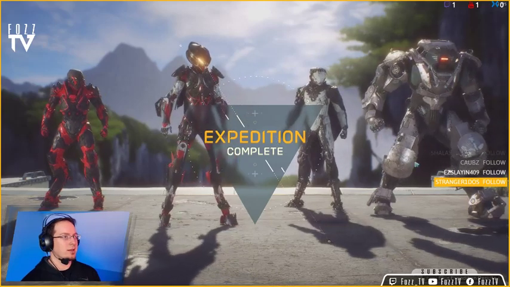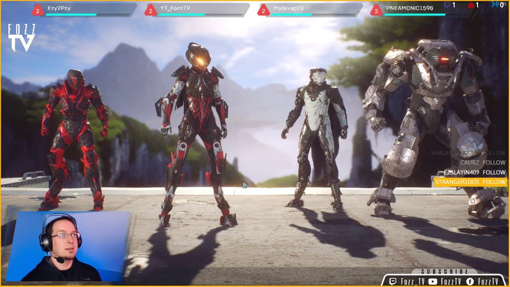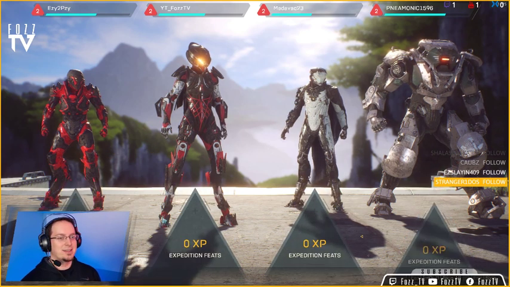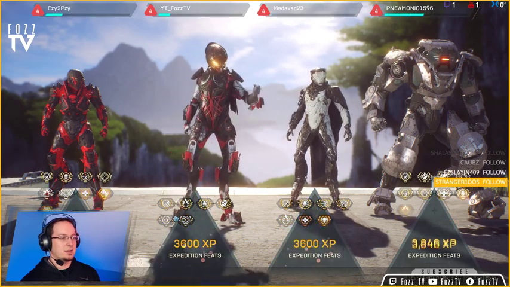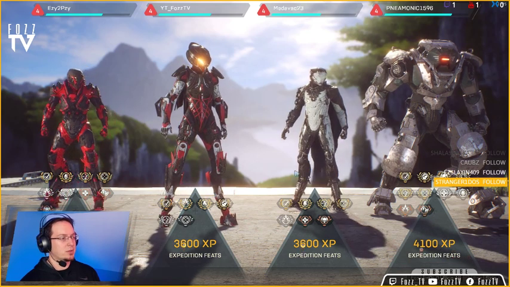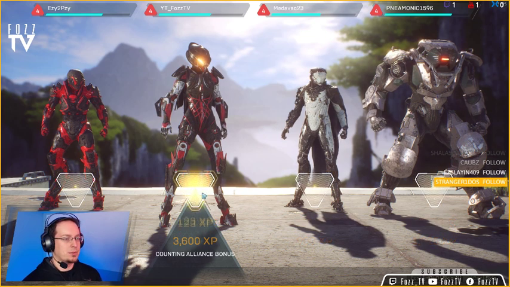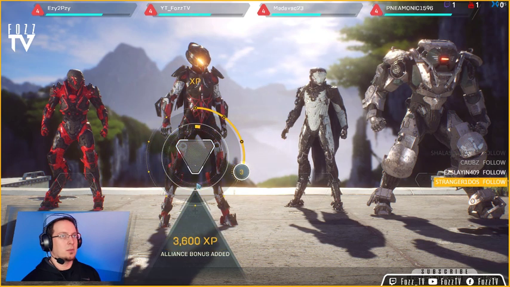Alright, so we got Tin Boy Colossus here. Oh, we had a full team, didn't we? Nice. Looks like everybody's at level 2. My playstyle was Artillery. Executioner. Bunch of feats. Okay, so we got a Colossus guy who had the most feats. I think you share those somehow, to a degree. Alliance bonus. Wow, we all jumped up to level 4. Nice.